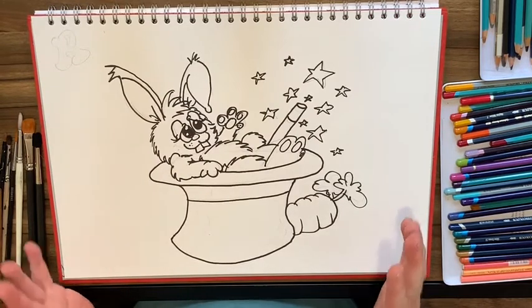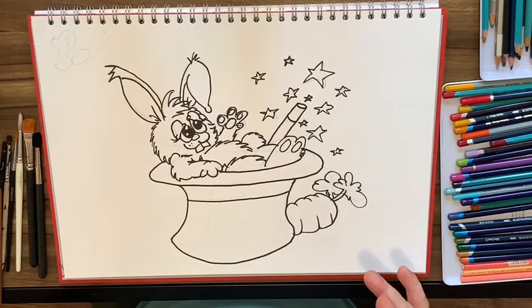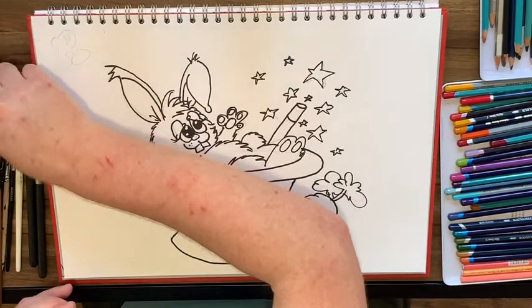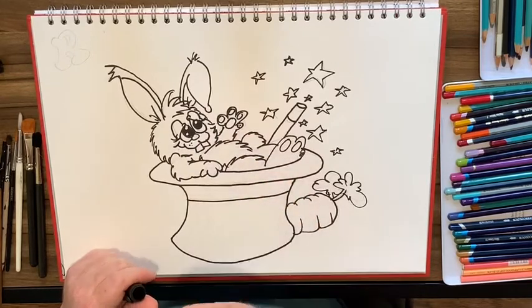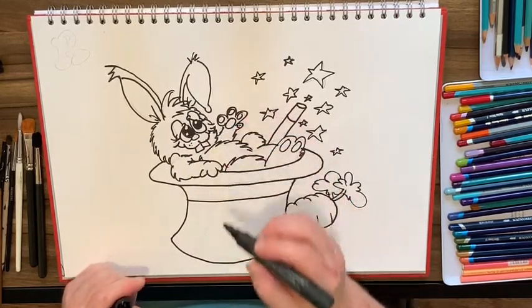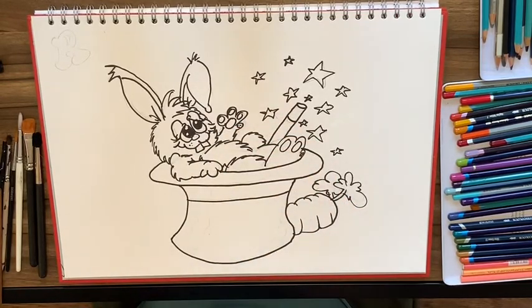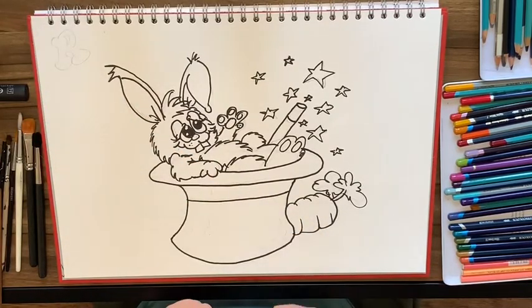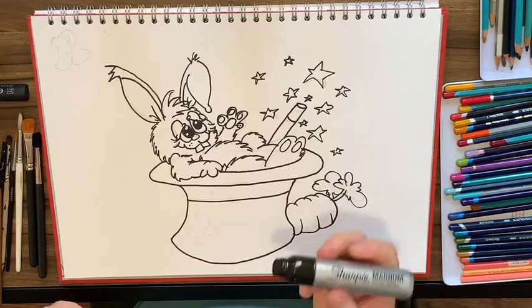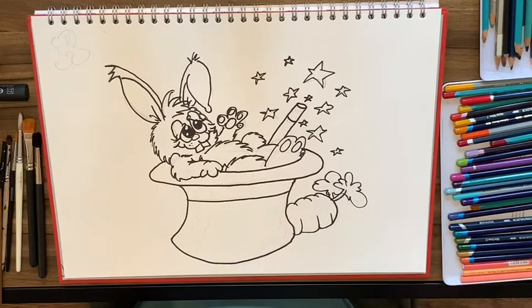So here we have our design all filled in and outlined. One little thing that I've missed off, I can see, is his cheeky little smiley mouth, which will go here and here. Now, the majority of this is going to be black for the top hat, and I have this huge big marker. But again, if you have pencil crayons, do it in pencil crayons.